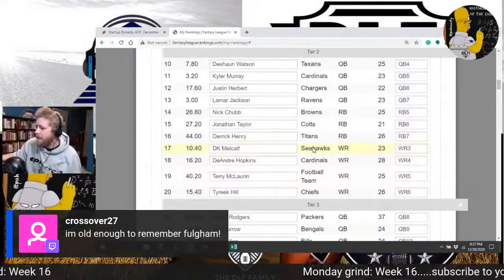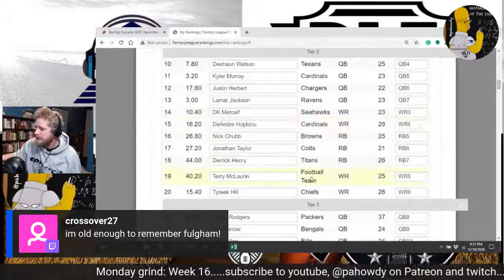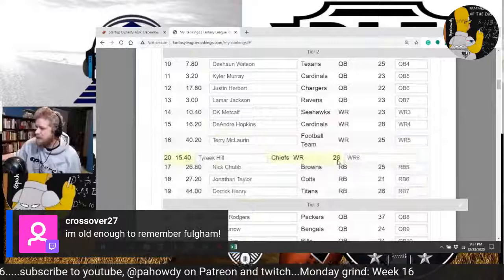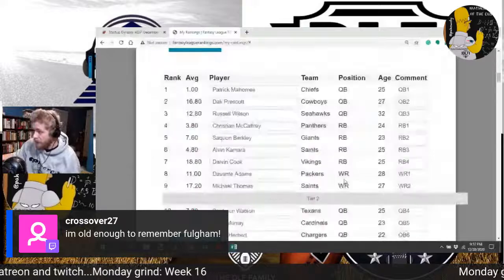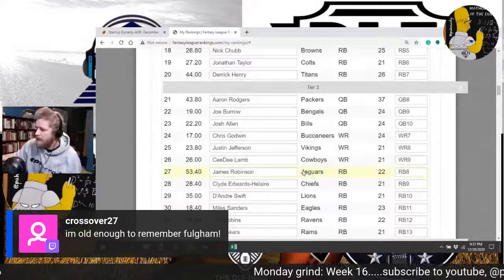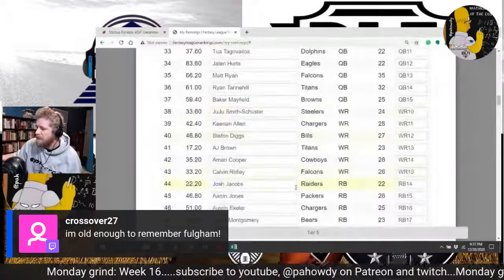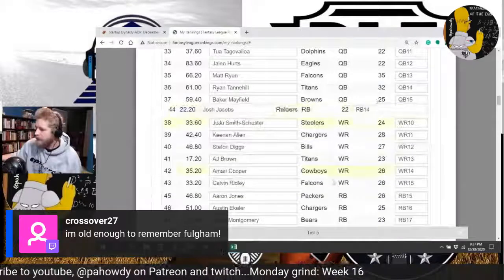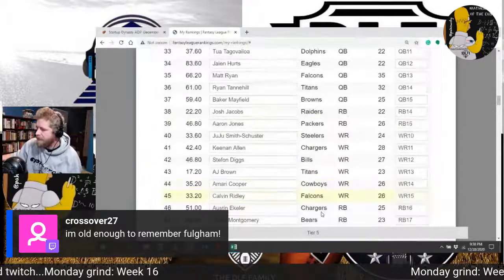Actually, we're moving the wide receivers above the running backs at this point. Moving back to wide receiver awful quick, but you know. Then we move back to running back. Like it. There's a plan emerging.